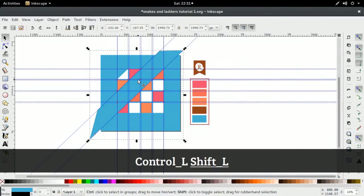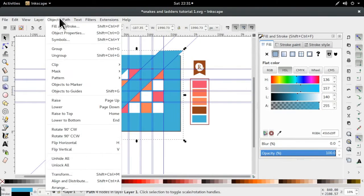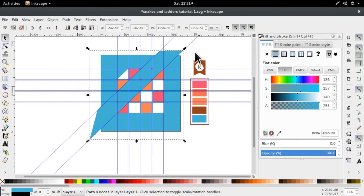Then hit Control Shift and F to go to our Fill and Stroke dialog box. You can go to Path, Object, sorry, and go to Fill and Stroke. Then we're going to make sure hue, saturation and lightness, HSL, is selected, and we're going to increase the lightness a tad. We're going to drop it with our hierarchical tools and lift it up one.